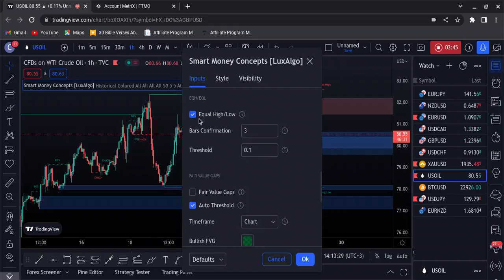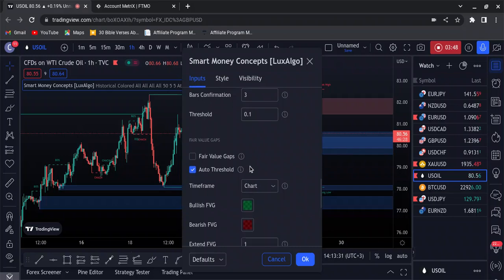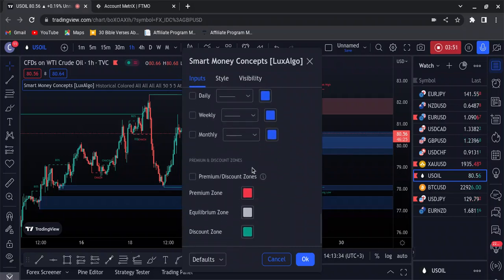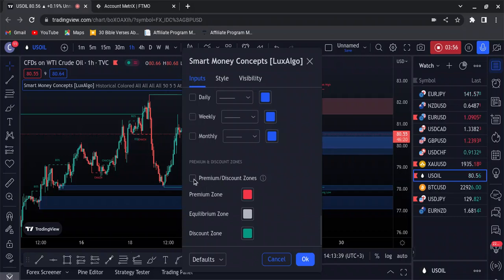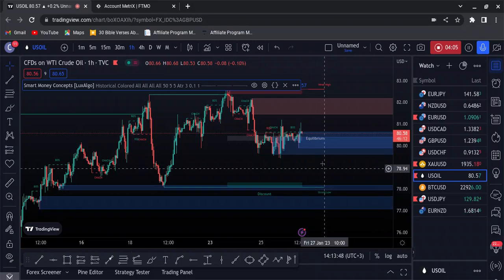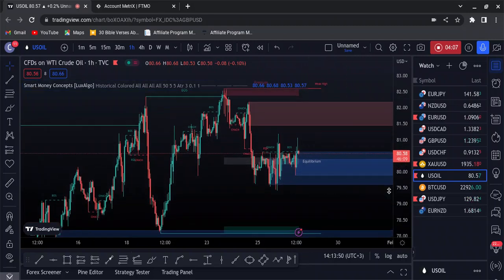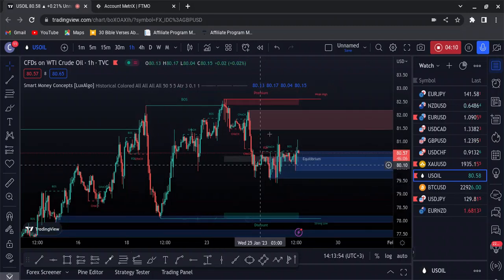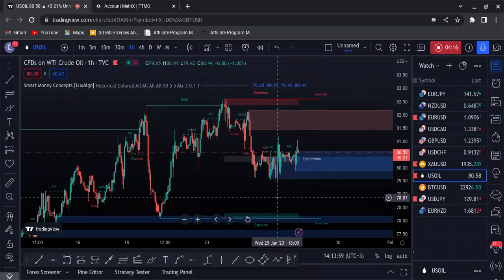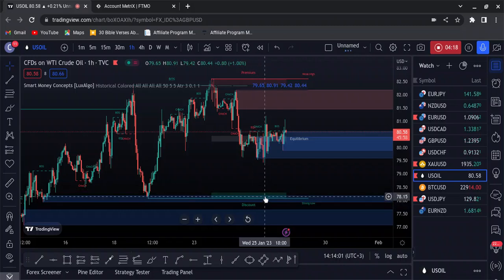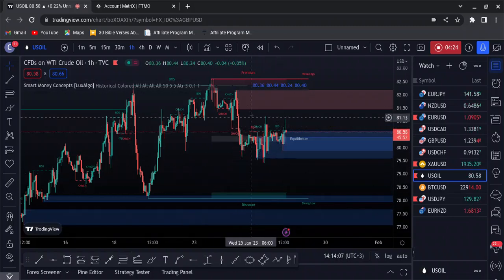This is for people who like to use equal lows and fair value gaps, and then the coloring. If you also want to swing trade, you want to use this premium zone. It gets you the real last zones. If we turn premium on, we can see that you want to sell here or buy here. So these are the last zones. But equally, this internal structure works.